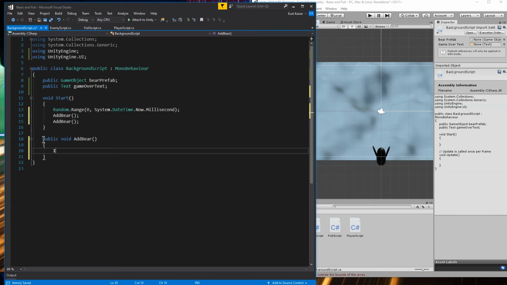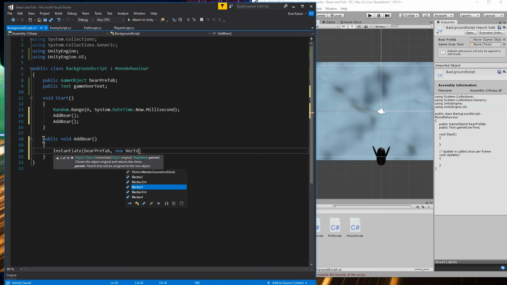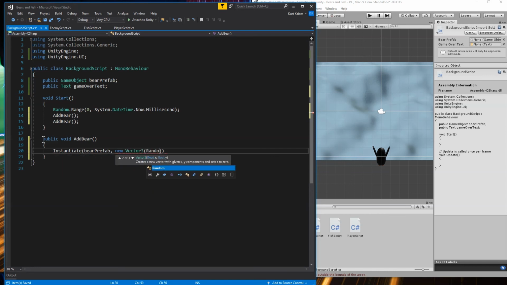Public void AddBear, and we want to instantiate, which just means make appear, bearPrefab, comma, what location? The location is new Vector3, Random.Range -7, 7. Okay. And this is going to get changed anyways because of what we already coded.